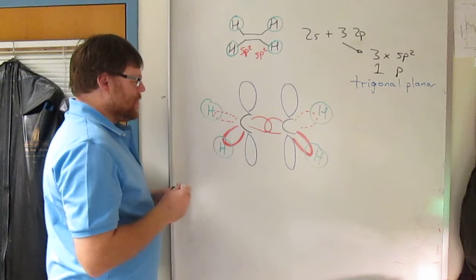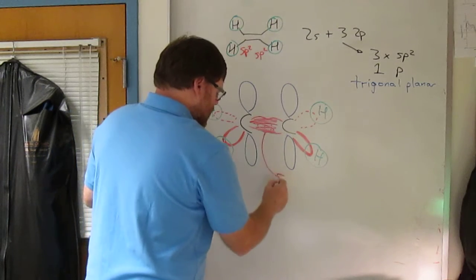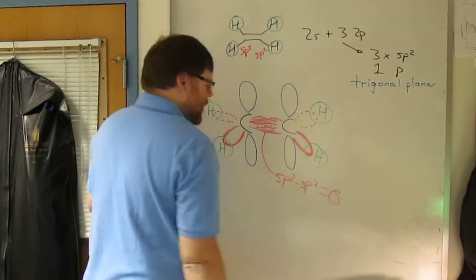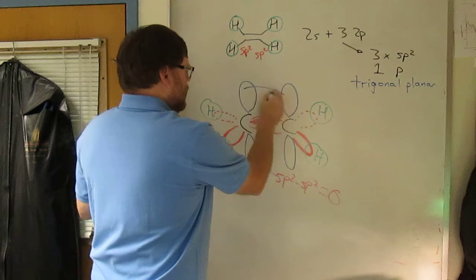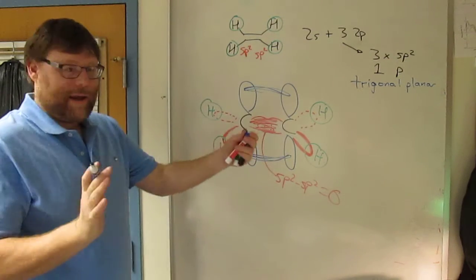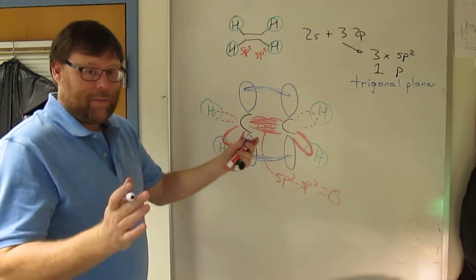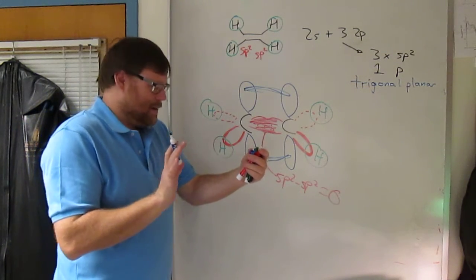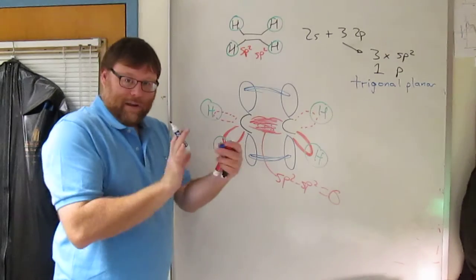And so this is going to give us two bonds. We have the sigma bond from the overlap of the sp2 orbitals. And then we have overlap of the pi orbitals. And again, it's hard to see this because, for clarity's sake, you keep the atoms kind of far apart. This is the reason the carbon-carbon double bond, or any double bond, is shorter: to make that pi bond, the two atoms have to get closer together so that these two p orbitals can overlap.